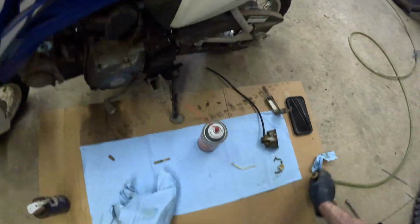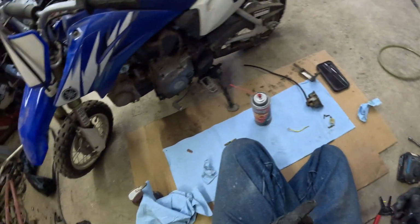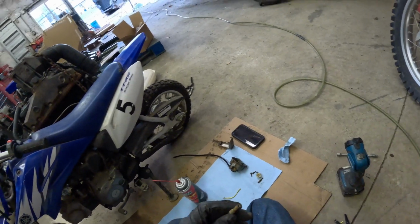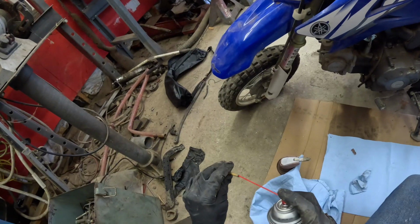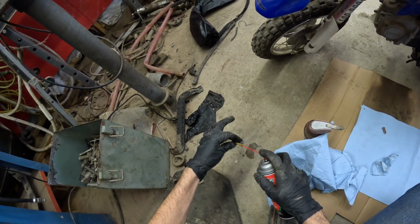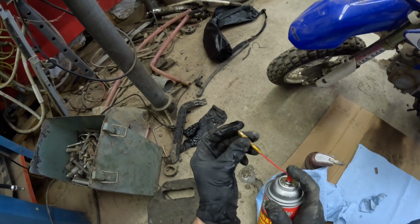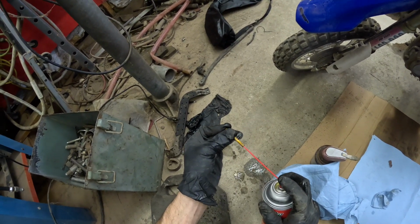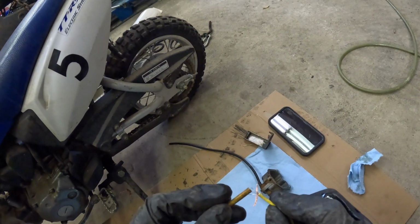It's really a good thing about this carburetor. It's really easy to take off like that and clean it out. Now we just blow this out, and then we look down the center. It's pretty clear in the center, so we're going to blow it out with some Carb Clean. Make sure all the holes are blowing out, so we'll just hold the end. All of them except for one is clear. This one right here.